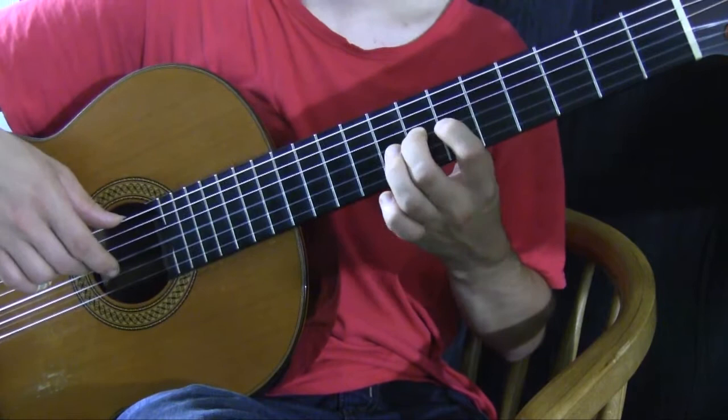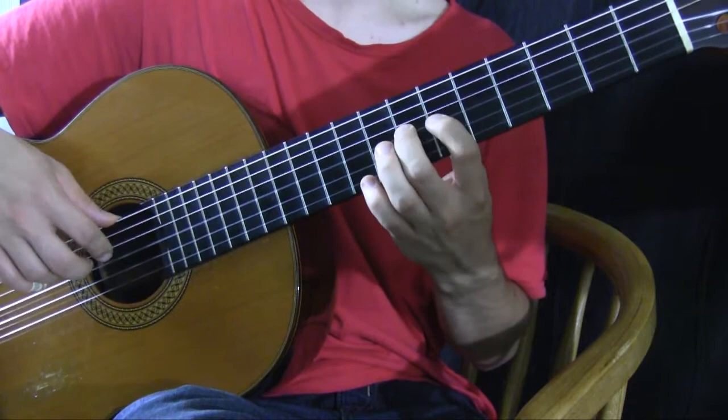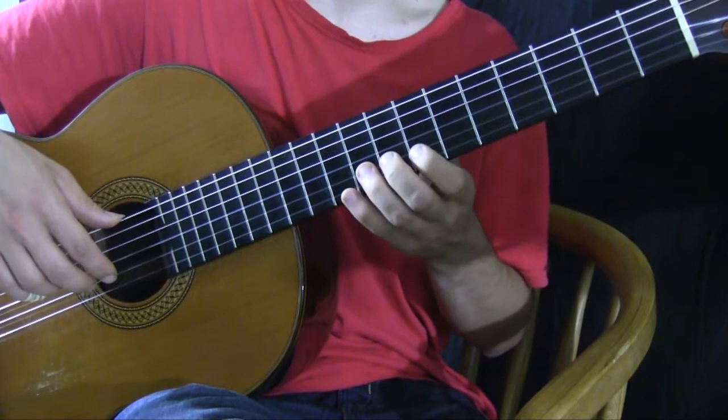Now from this position, you're gonna hang on to this middle finger. I usually have my pointer finger getting ready to slide from the 5th fret of the E string right back to that same first note I had. So this finger's ready, slides right back to that same 7th fret you started on, and it's the same riff as before. 2, 3, 4.